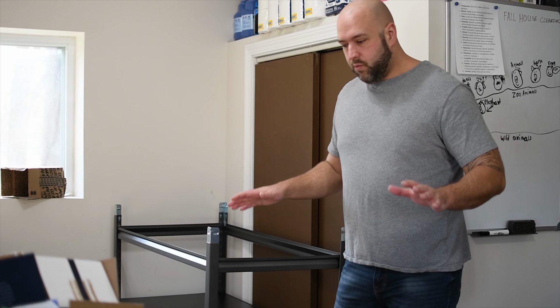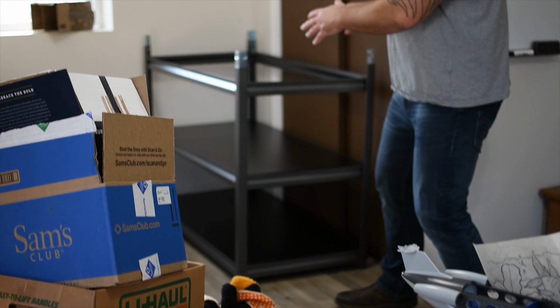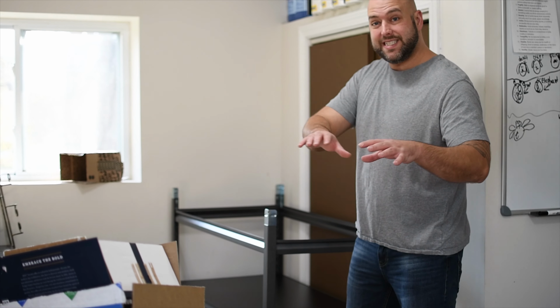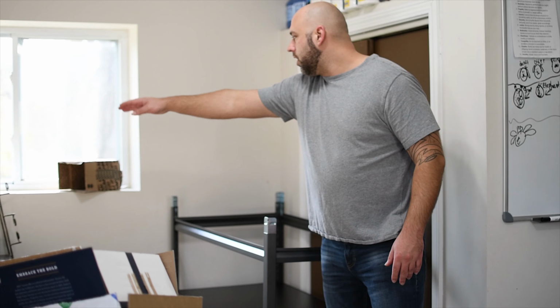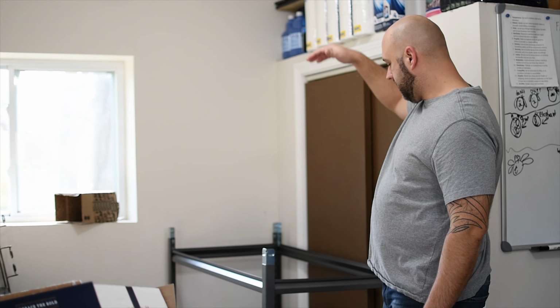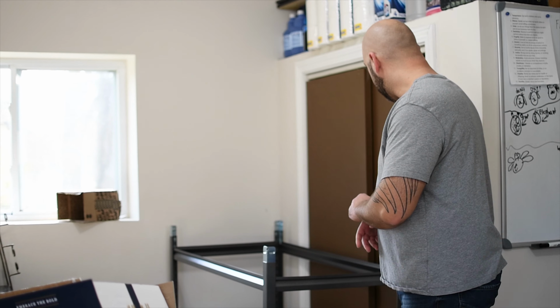Alright guys, so we cleared out a path. As you can see here, we got one shelf, that bottom half here. I'm going to put one shelf against this like this one is. And then I think once we get this one the rest of the way built, we'll be able to stack a lot of this up on the shelf, getting it off of all this. And then I'm going to put another shelf along the wall over here. And that'll give me my 2 shelves, 5 shelves high. Right now you got 3, so you have 2 more. Both sides, and I think we'll be good back here and we'll be a lot better.